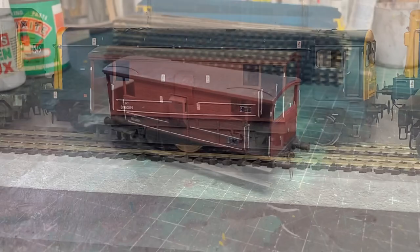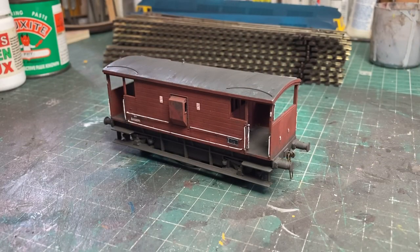So I've just gone around the model with a mix of the sort of grimy, blacky brown colour that I used to paint the underframe. I've picked out various different spots on the handrails just to tone them down. The lamp irons where they're painted white, again, just to tone them down. And a few odd little specks here and there on the body sides.